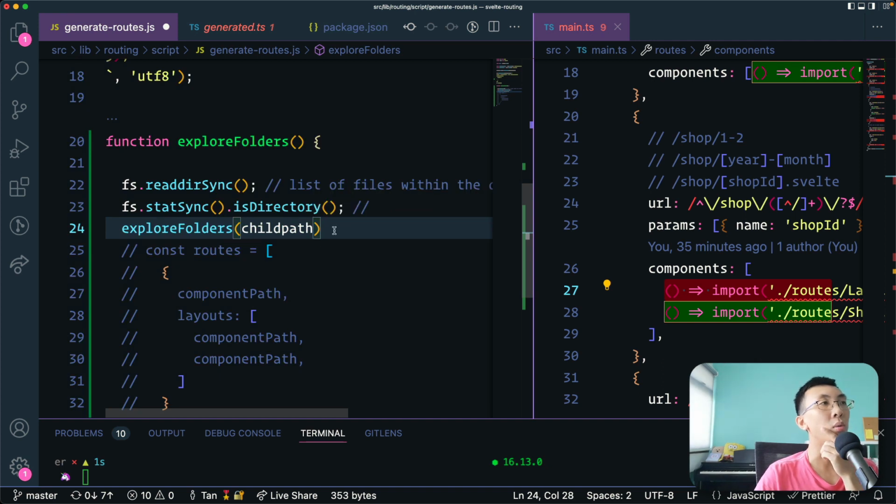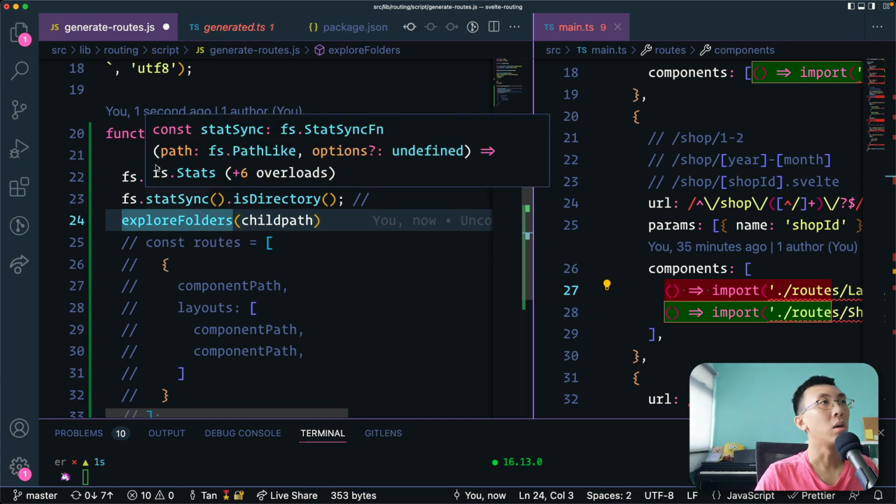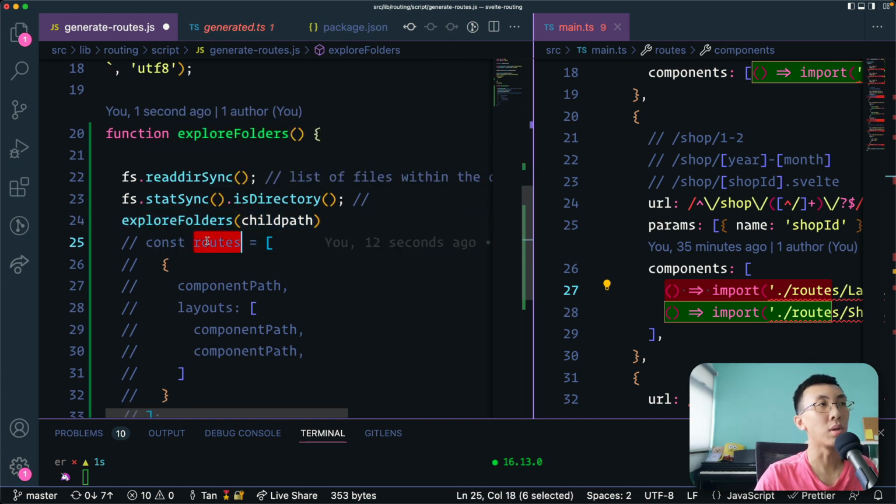Then we also need to figure out a way to get the result after we finish exploring. That means either we take a return value from here, or we can pass in the routes array, an empty array like this.